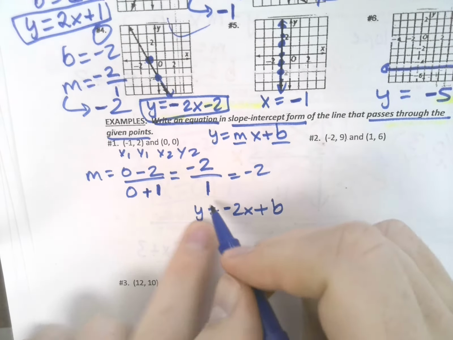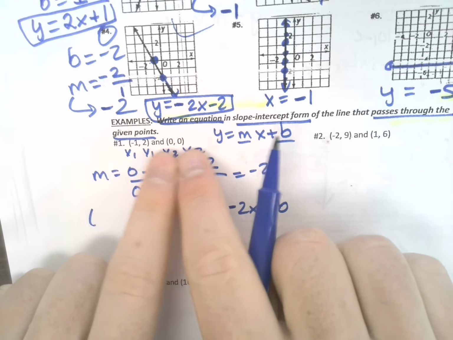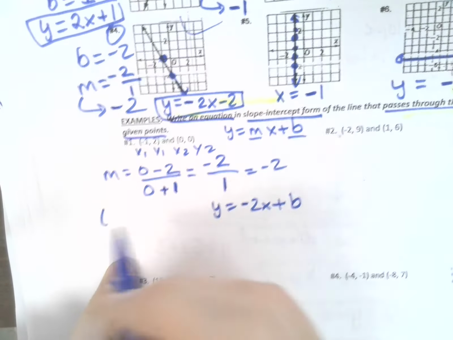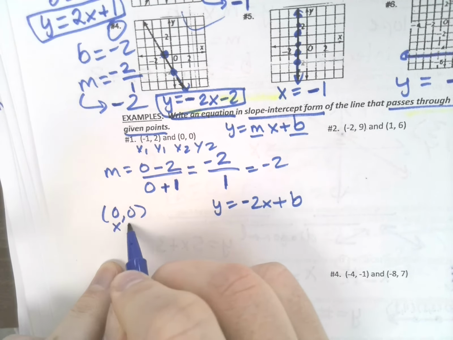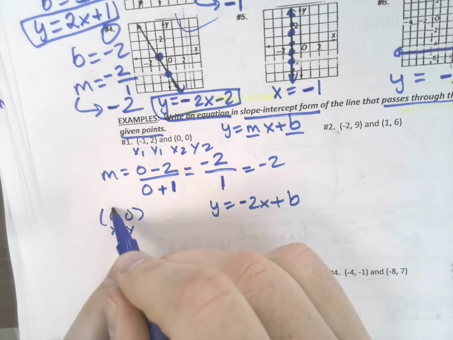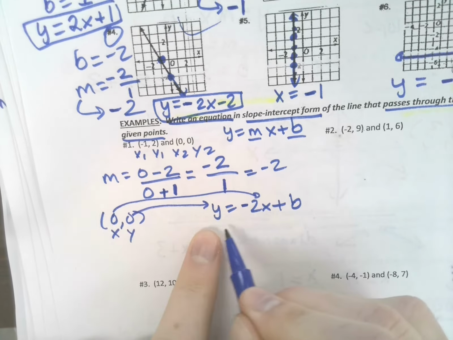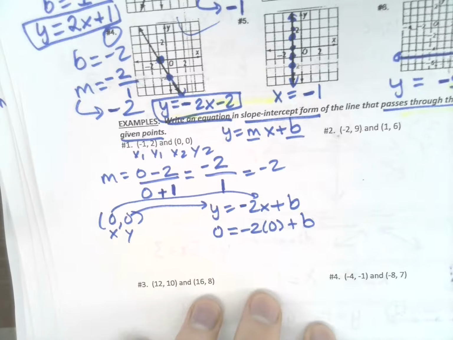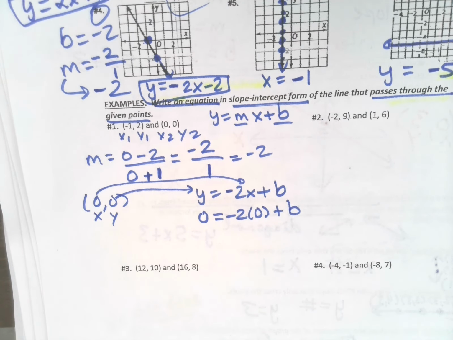So guys, x and y, which point do you want to plug in? You can choose either one. They're both on the line. Let's do the easiest. You want to do 0, 0? Guys, check it out. Wouldn't this first 0 be our x and that 0 be our y? We know coordinates, first one's x, second one's y. Can we plug those in? You can take that 0, plug it in for x, take that 0, plug it in for y. And now, how many variables are left once you replace x and y? Just one, and it's the one we want to solve for. We got to find b.